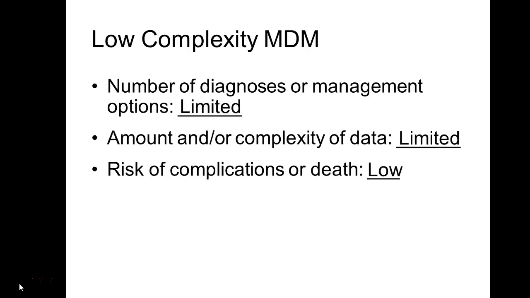Low complexity is our limited number of diagnoses or management options. For that person that has the really bad cough, it could be a cold, it could be the flu, it could be bronchitis. But if a patient has a history of bronchitis, it's probably going to be a low complexity. We have limited options. We're going to try antibiotics and see what happens next. There's going to be limited data that we have to pick up for that, and a low risk of complication, because the doctor is going to tell the patient, if you don't feel better in 5 days, give us a call back, or if you feel severely worse in the next day or 2.